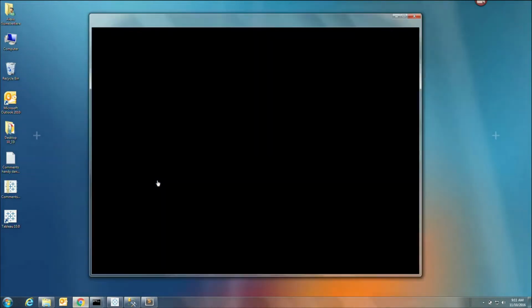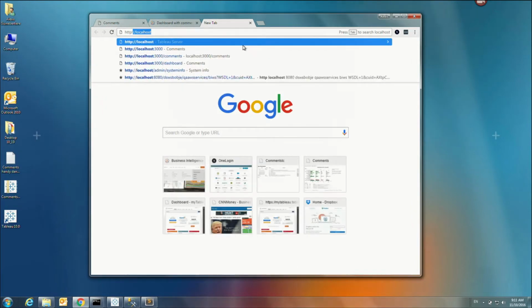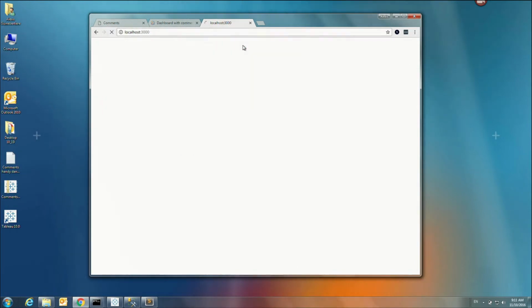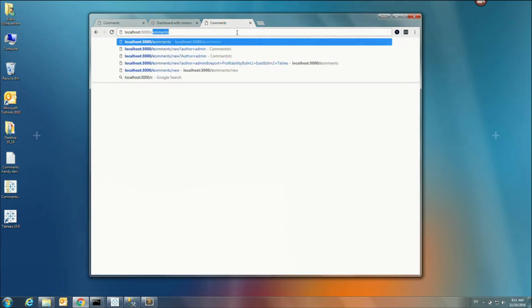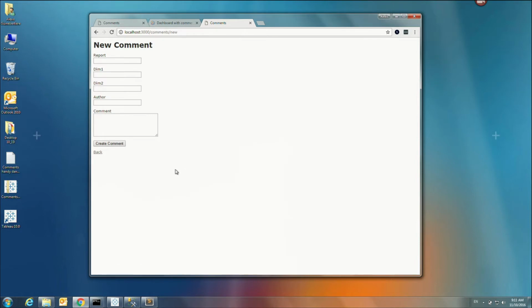But essentially, once you've created your scaffold, this is what happens. You go to localhost 3000. This is your Rails application. And Rails has generated for you a scaffold. In the scaffold, you have a number of features. You have the list of comments. And here we have already a number of comments existing. You have a form. All of this is coming out of the box, right? As soon as you create a scaffold, you get a form to create a new comment.